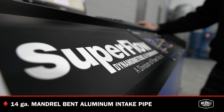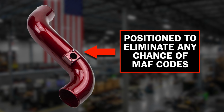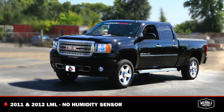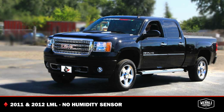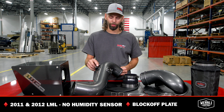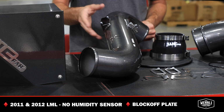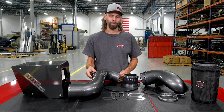We spent a lot of time on the flow bench and with our test LML trucks to eliminate any chance of mass airflow sensor codes while also allowing additional airflow for increased fueling, increased horsepower. The earlier 11 and 12 model LML do not have the humidity sensor that is found on the 13 to 16 model, so our intake comes standard with a block-off plate that will be used for on the 11 to 12 intakes, and that block-off plate will not be used on 13 and newer, where you'll reinstall your humidity sensor.